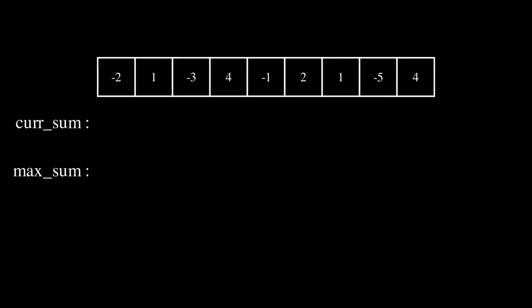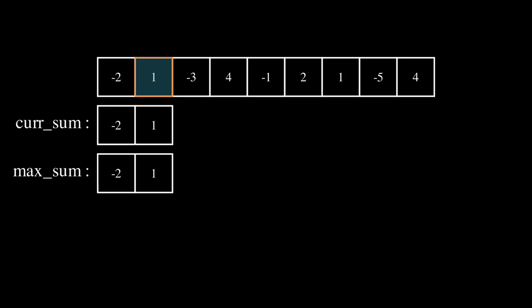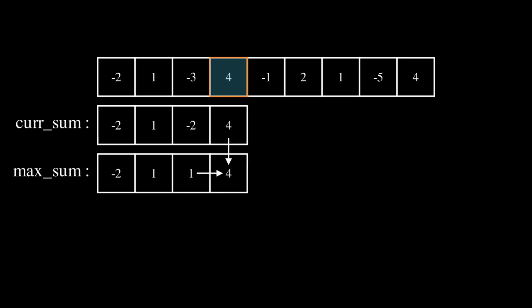Now we will maintain two values: current sum and maximum sum. The current sum is equal to the first element at the start. As we can see in the animation, when we move to the next element, we compare the element itself with the previous sum on the left side. Whenever we encounter a negative value in the current sum, we will discard it and reset to 0. Here I have written it as -2, but the formula is the maximum of the current value and the current value plus the previous sum. Wherever we can get the maximum, we take it from there.